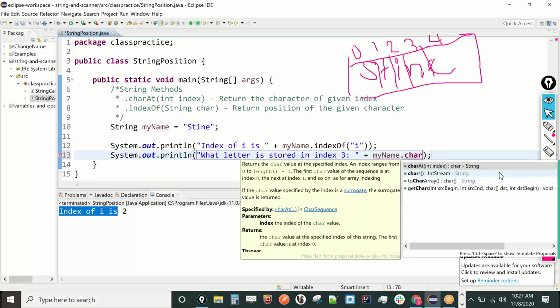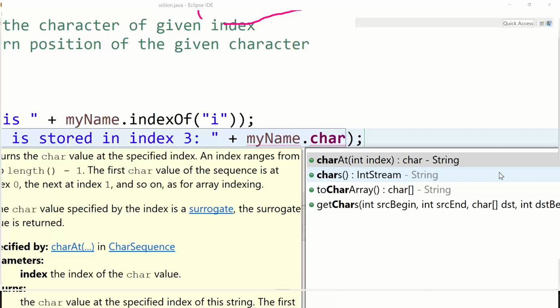And notice if I do charAt, this window pops up and it tells me the input inside those parentheses, what I'm going to need. It's the very first one. I'm going to need to provide an int, an integer, as a parameter.